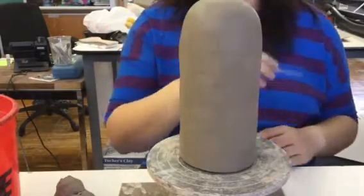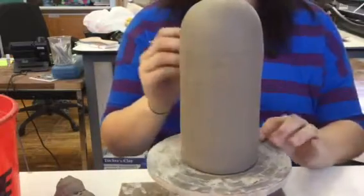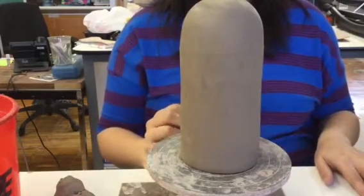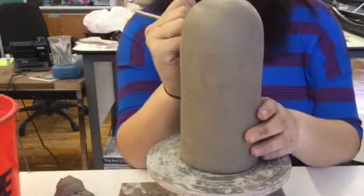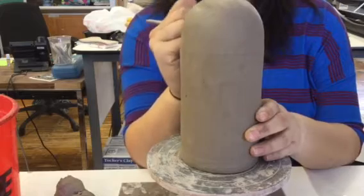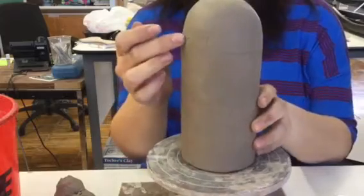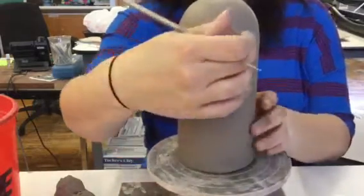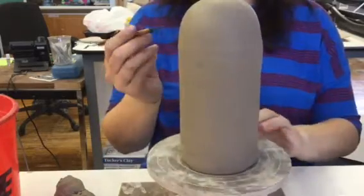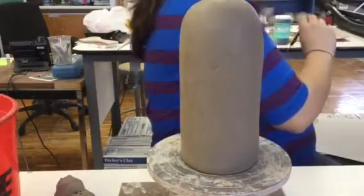And now I wanna think of what I wanna do for my little notches here. So maybe in just 1 area, I'm gonna give it a little bit of a dome, like a half circle shape. So it'll kind of look like that, where when I get to here, I'm gonna come up and do that shape, okay?